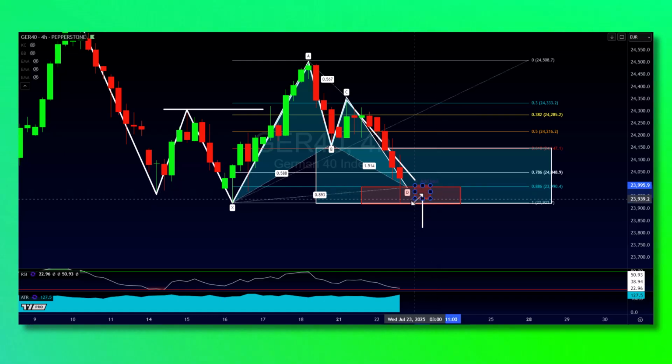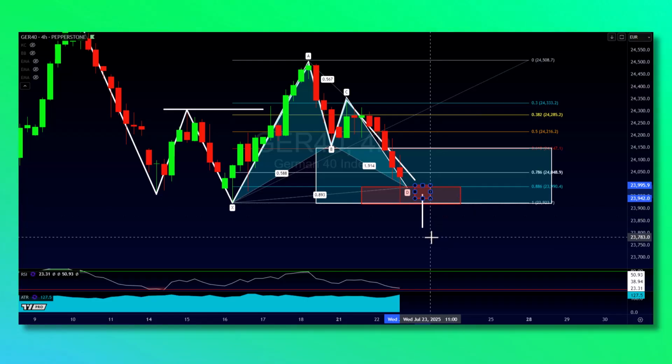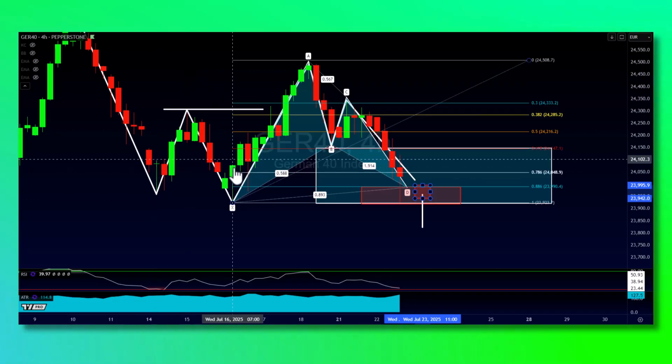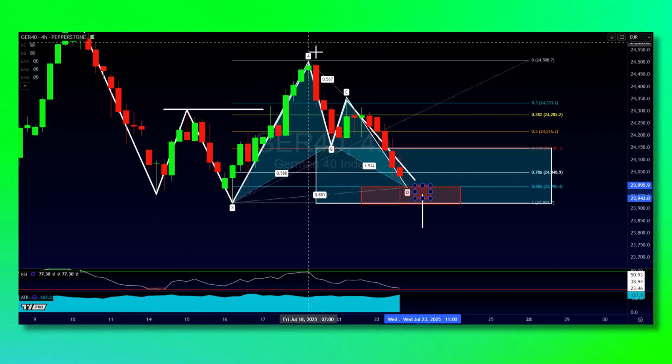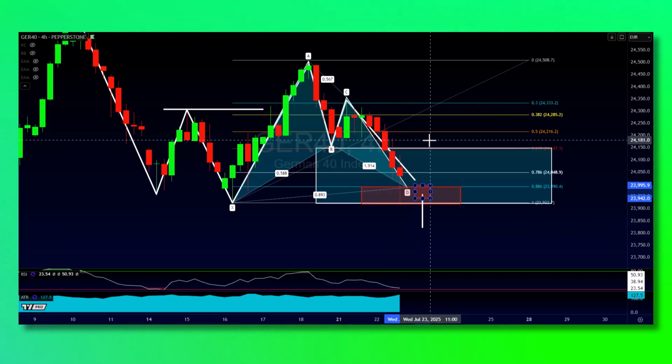Now, the idea behind this is that the bears made one last super aggressive push to get past this level, right? They tried here, got rejected. They tried here, got rejected. They came back, retooled, fought really, really hard again, got rejected for the third time, and said, why are we doing this? I'm done. And the bulls take over.